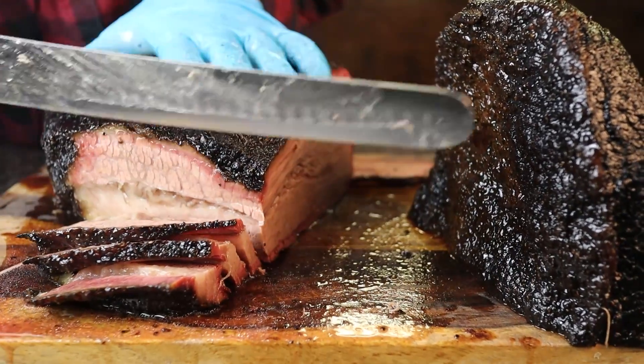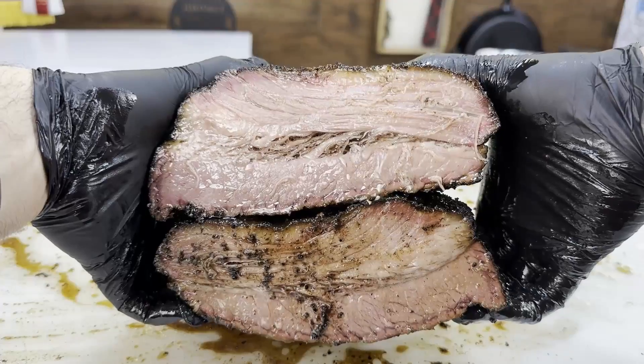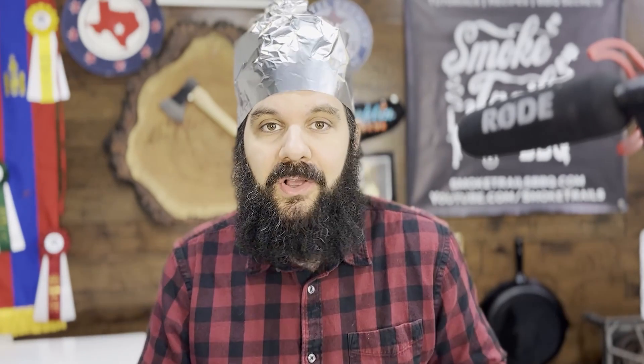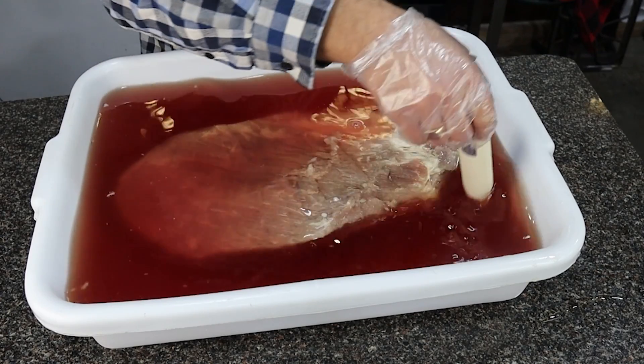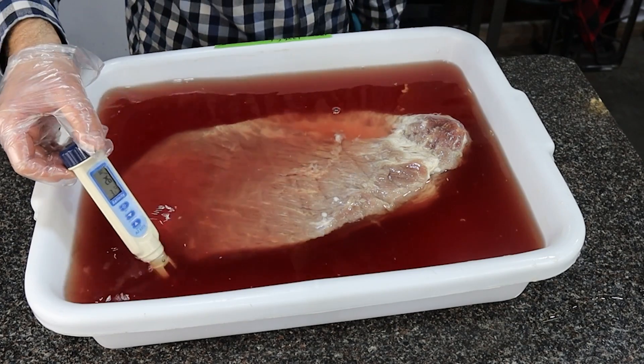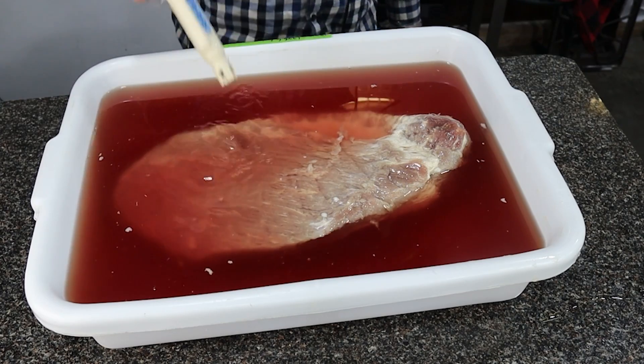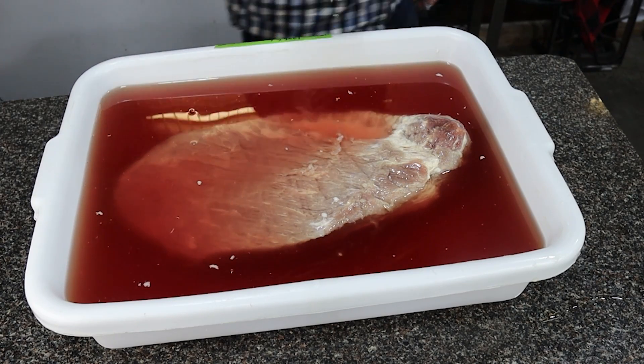I'm on a mission to test barbecue conspiracy theories about how Franklin Barbecue makes such amazing briskets. Some people might say I'm obsessed with it but I'm just a normal guy who wants to make the best brisket possible and wears a tinfoil hat so Aaron Franklin can't read his thoughts. Some of my viewers think that Aaron Franklin might be wet brining his briskets in saltwater or beef stock or some other concoction of salty fluid, and that might be the secret to how he gets his briskets so salty and delicious both inside and out. Is this barbecue theory confirmed, convincing, or just plain crazy? That's what we're gonna find out in this video, so let's get smoking.